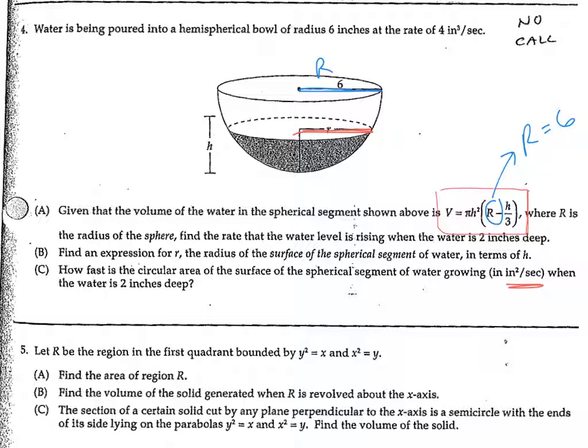A lot of times I kind of cheat when I'm doing related rates problems. And to figure out what I'm trying to find, I look at the units. So they're asking me to find something in square inches per second. Well, I know square inch measurements measure area. So I must be looking for dA/dt, which means I need a formula for area equals. And then I can look for dA/dt. That's going to be my answer here.